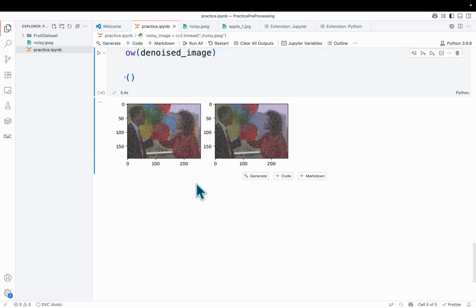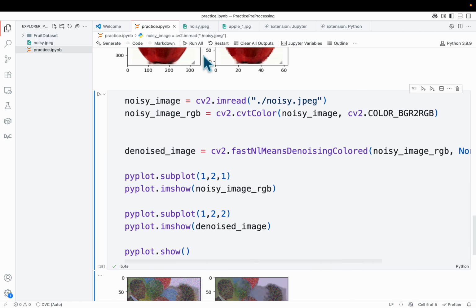Next is to perform data augmentation. CV2 is an amazing library, but it can be really hard to work with when performing the things that you need to do for data augmentation. What data augmentation is: let's say you have 100 images and they're not enough for training. You're trying to get more images, but they're just not available. What data augmentation does is it takes the images that you have and it creates new ones from that set. So what we're going to do is create more images from the ones that we have so that we have more to train with.